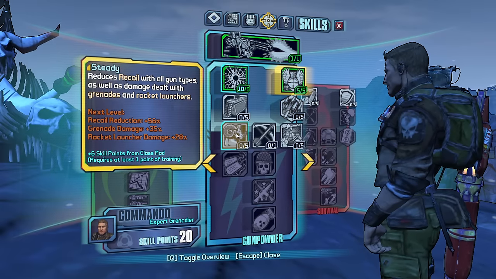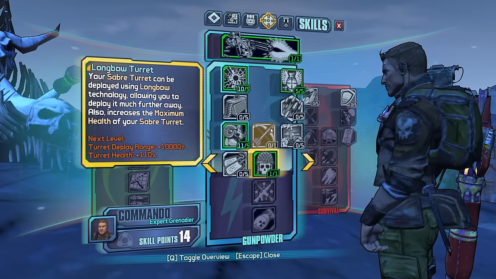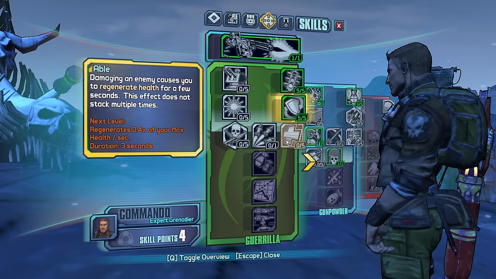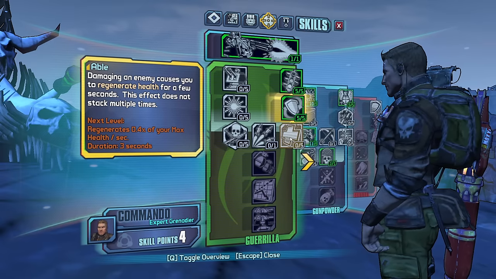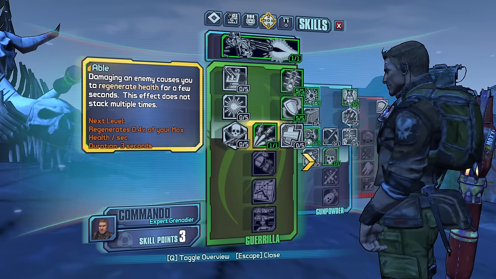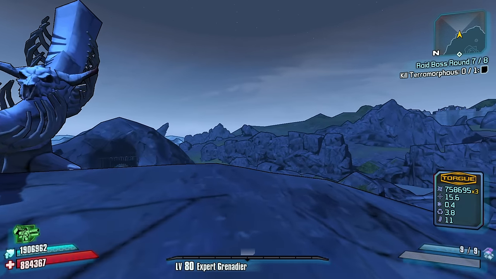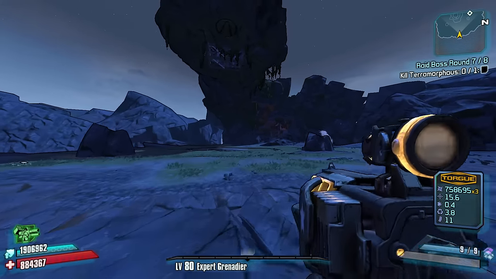Metal Storm, I snooze it for now because we're not getting kill skills. There's no reason to take it. Now let's take reload speed, shield regen. Okay, and maybe some 1 point in this and some points in able. Okay, now I can swap to the Creamer much faster. So let's just practice. Shoot, swap. Shoot, swap. Okay. We practiced, we're ready.